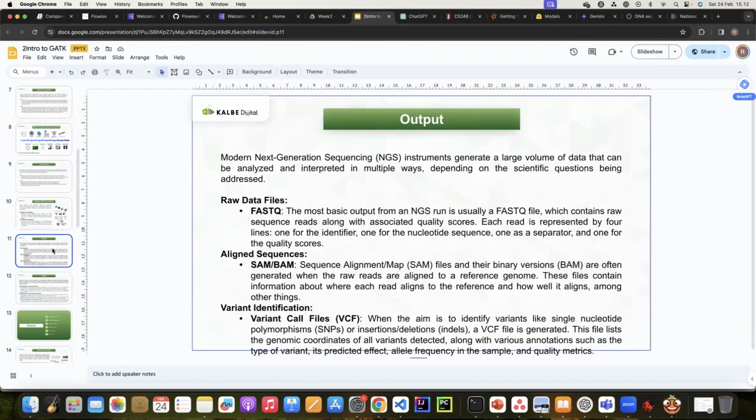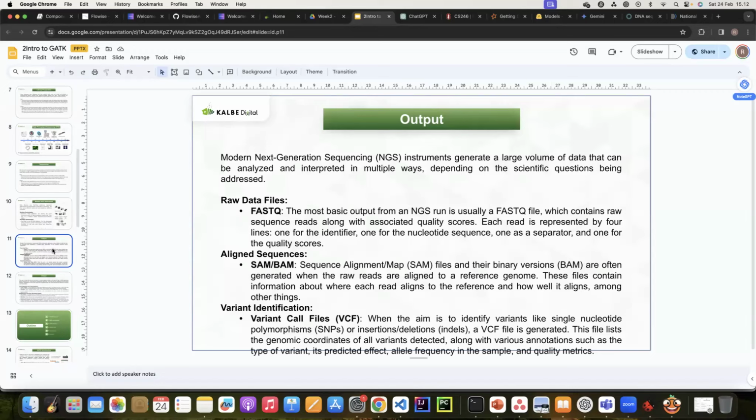Usually some devices also generate this one. This file contains information on where each genomic read aligns with the reference and how well it aligns. The reference means you already know this gene, yeah. FASTQ does not give this alignment, it only gives the quality score.